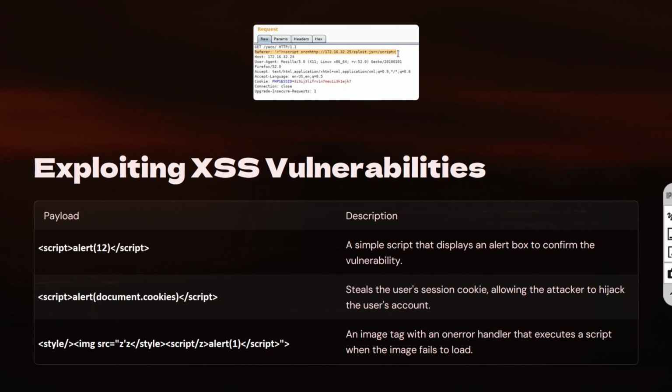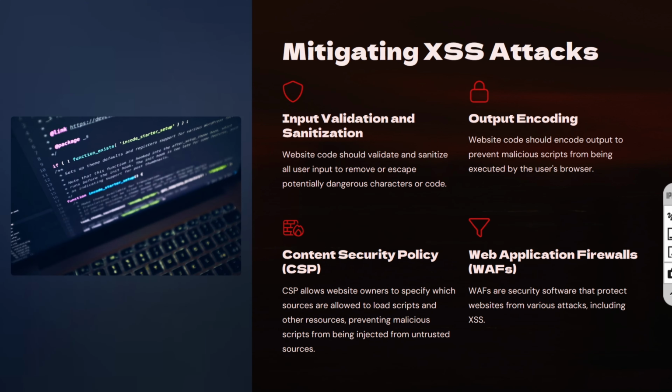You can steal user session cookie info, like hijack their account. You would not need their login info, credentials, password or username even. You can steal their session ID and cookies, and with the help of that, you would be able to log into their account. And multiple more. If I show you practically, then we have mitigations for XSS.